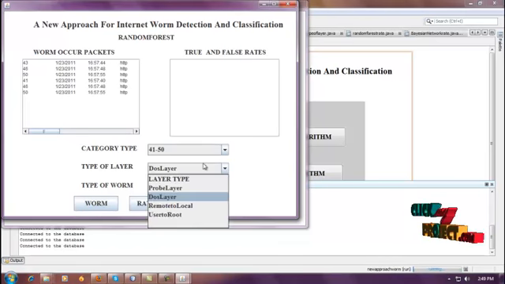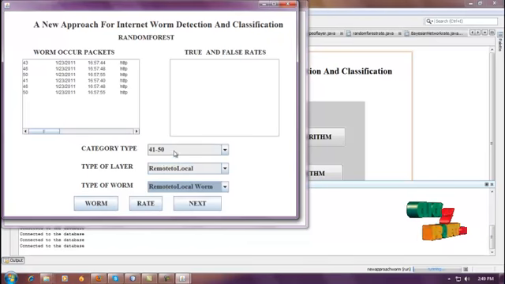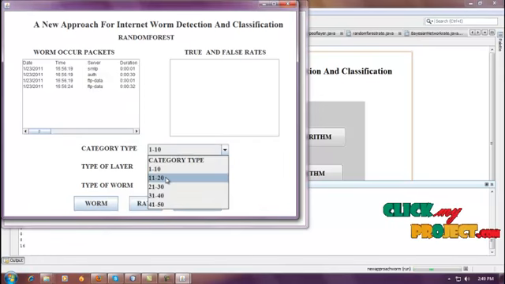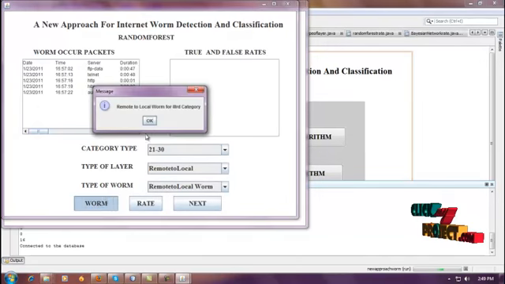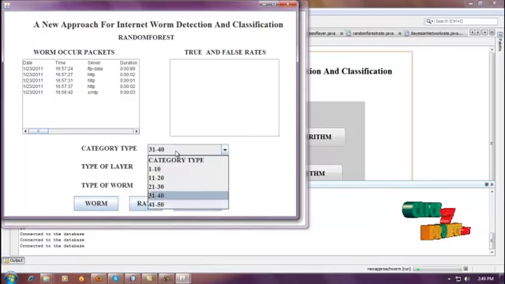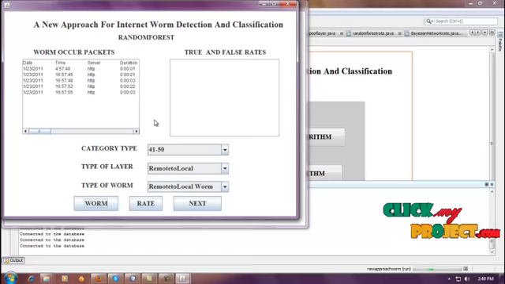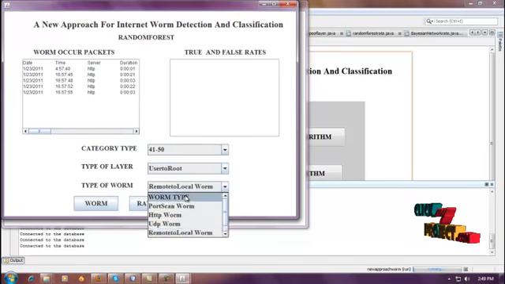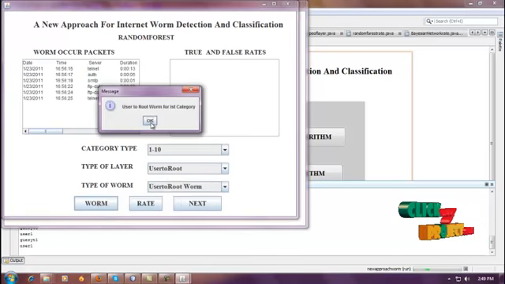Likewise, then select another layer, unselect the previous layer type of worms, select the category type and click worm. The another type, choose another type. And then select the last layer, user to root, and then select the worm and select the category.